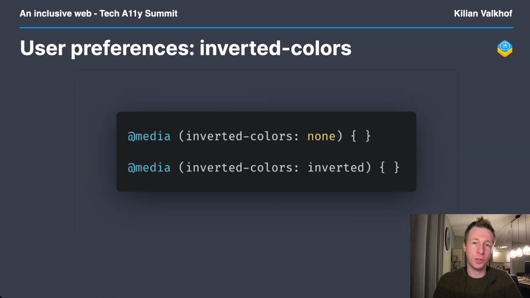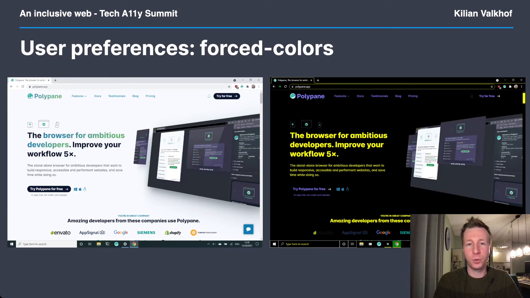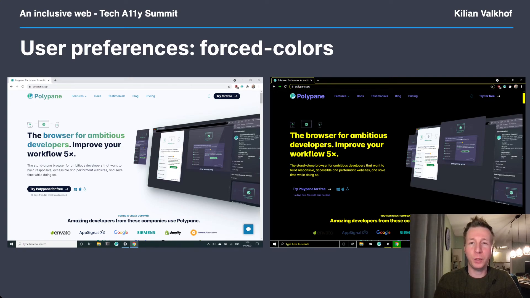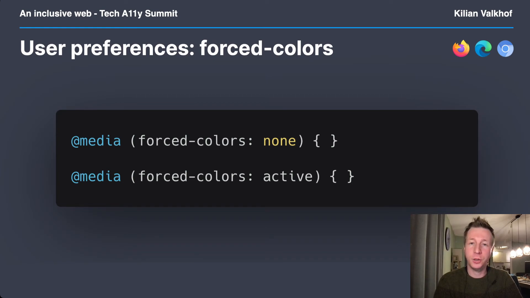The values look like this — it's either none or inverted. On the Windows side we have forced-colors, which maps to the Windows High Contrast mode. Windows High Contrast mode lets users specify and overwrite all the colors on their OS. Usually, this is used to create high contrast black-on-white or white-on-black color schemes, but it can also be used for sepia or even wilder color schemes. Users can configure this as they want, so High Contrast mode is a bit of a misnomer. This media query does not begin with prefers, because your browser has already overwritten all the colors on your site to make everything uniform with the rest of your operating system. The active value will tell you if it's active or not. In addition, if a white text on black background color scheme is chosen, prefers-color-scheme dark will match.